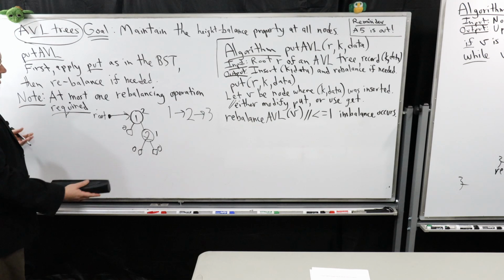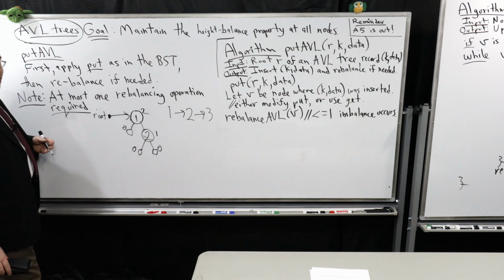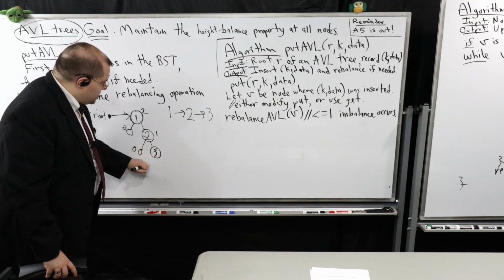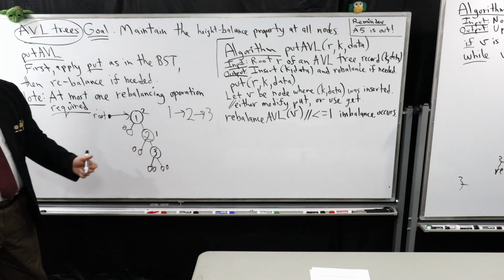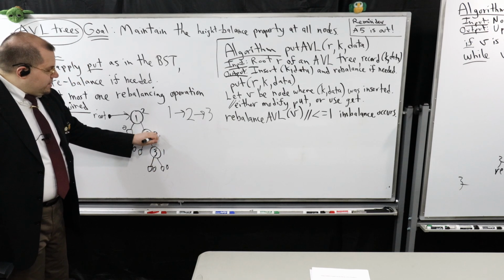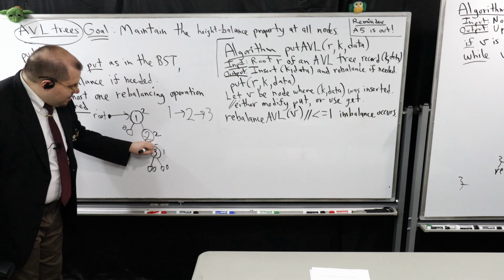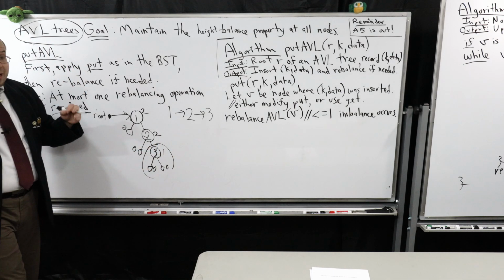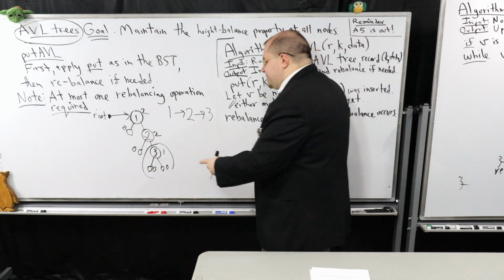So now if I put in 3, remember, when I do put, I use get, and I find the node where it should be. And in this case, that means 3 goes right here. I create 2 new leaf nodes. Their heights are 0. And I'm going to update the height as I do this. So we know the height of that is 1. Naturally, the height of this is 2. First thing I want you to notice is that when I put this here, most certainly this subtree, if I just look at this, remember, we know every subtree of an AVL tree has to be AVL, right? So this is indeed an AVL tree.